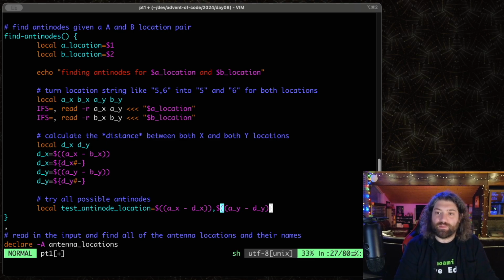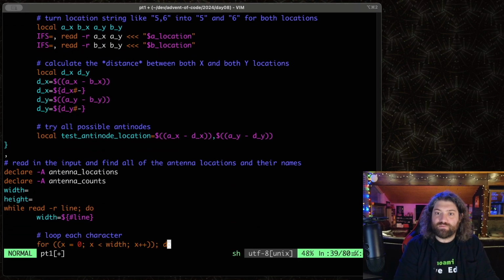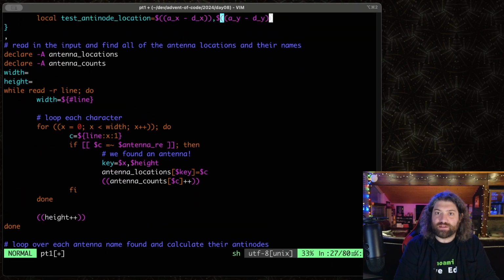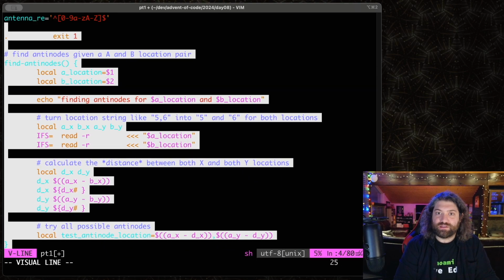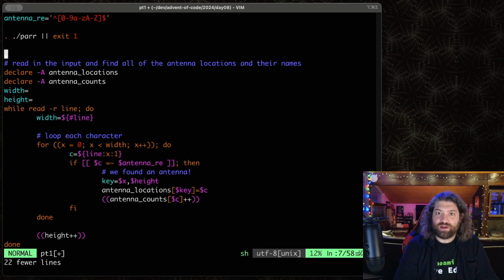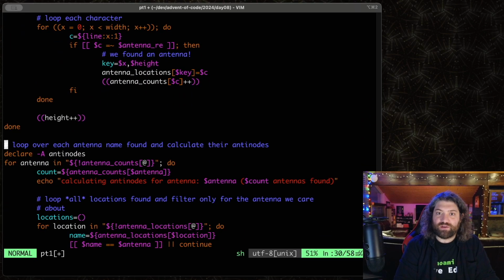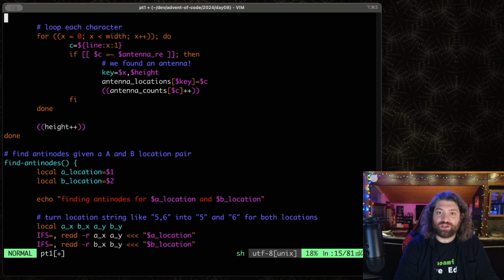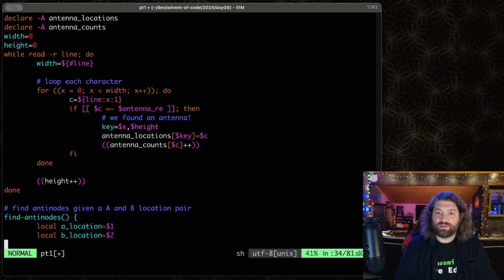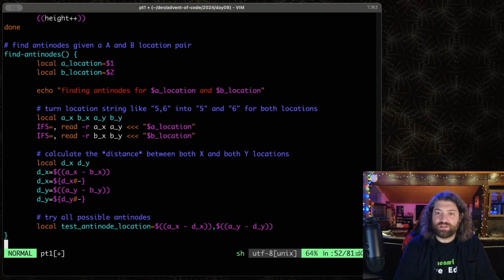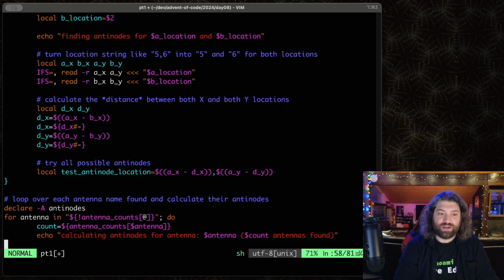Yeah, that's what I'm worried about. If we do it this way, we're going to write out antinodes that are just absolutely way out in the weeds. So let's go ahead and move this function where we find antinodes. Let's move it down here so we make sure that we have things like height and width defined, declared, or initialized. Wow, I used every wrong word.